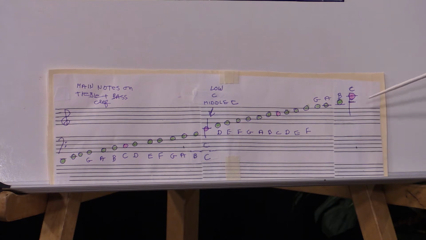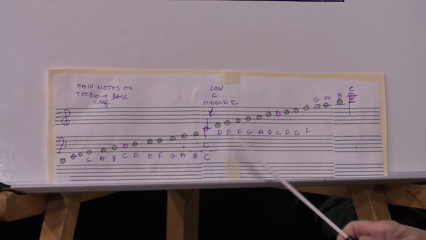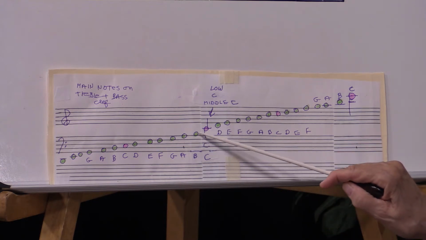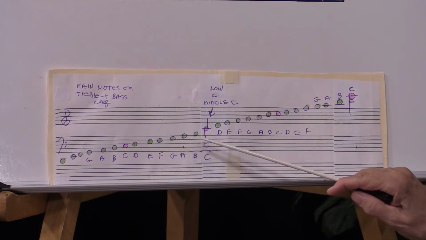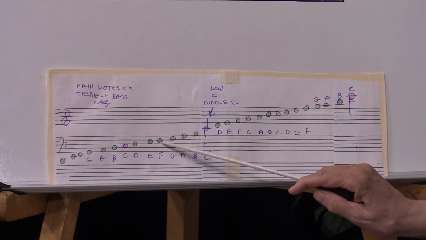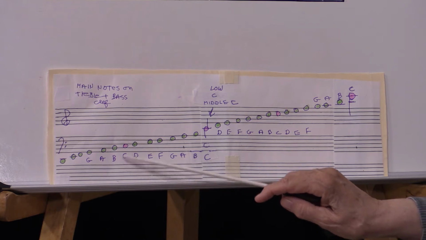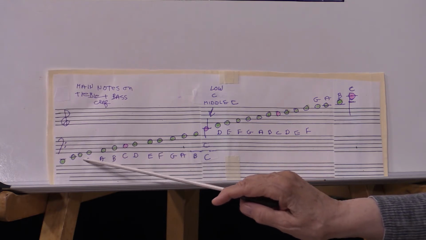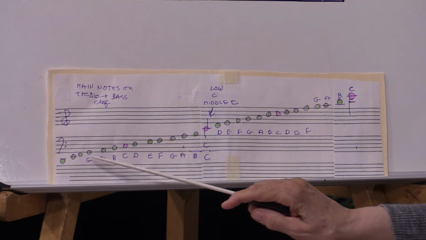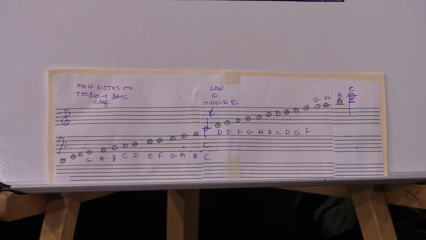It's about the limit. Now, when you go on the bass clef, what I've done is I've tinted all of these notes in green: B, A, G, F, E, D, C. So that's another C right there. B, A, G, F, E, and then it goes down below the staff line. You can write notes below the staff line, and you can write notes above the staff line. But if you do, you have to have a ledger line through them. It's not a big problem. People do it all the time.